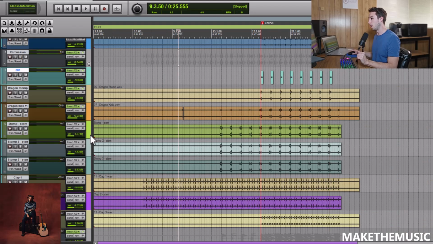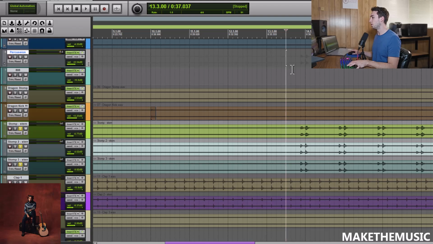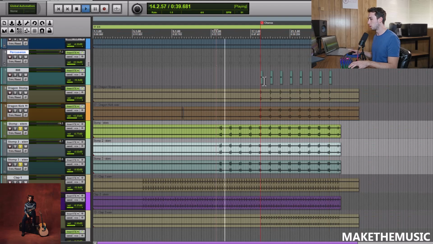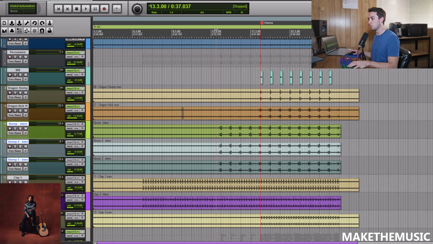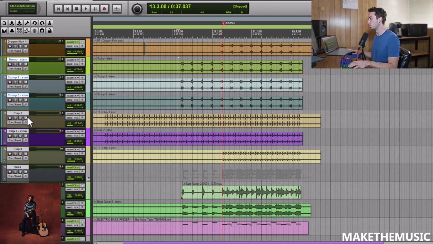But it's volume automated down a little bit. Then I'm using Easy Drummer 3 stomp samples that they have included in the software. I panned them right and left to give it a stereo feel like it was live in the room. And then I use a variety of claps from Easy Drummer 3 to help fill out the rest of the sort of clap arrangement here.